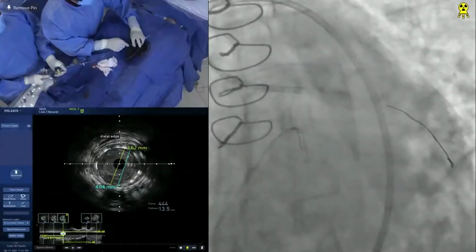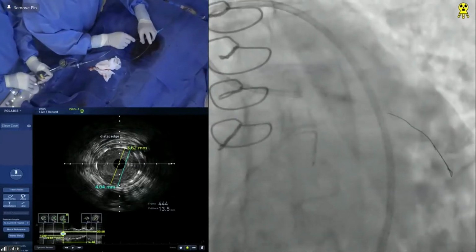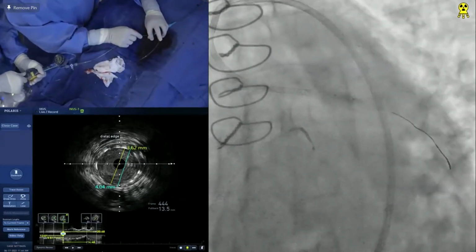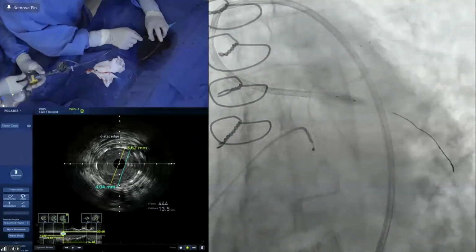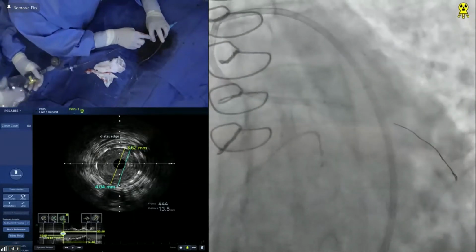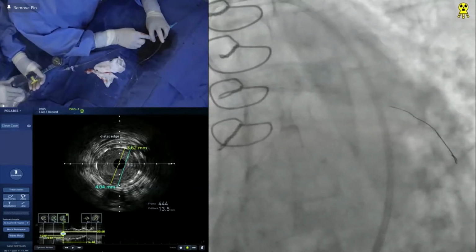Yeah, that's the advantage or disadvantage of the short balloon also. It slips. Keep going. The watermelon seeding is also the disadvantage of a shorter balloon, but it does give you that better direct pressure. Negative. Yeah, so I think it's looking a little better. Let me just pull back here. Yeah, good. And we'll do the IVUS run later also. Make sure the IVUS is clean.